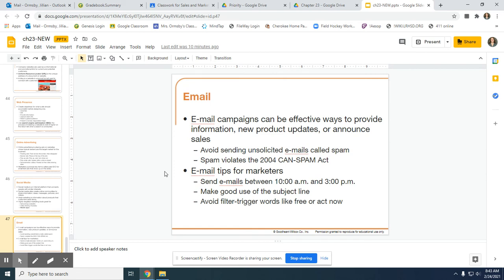If people announce specific things, or one way that I think companies are really getting people to look at their emails now is through the use of emojis. So I often see emojis in the subject lines, and that just to me makes them more interesting and it draws my eye to that specific email. So that's another way that it attracts you.